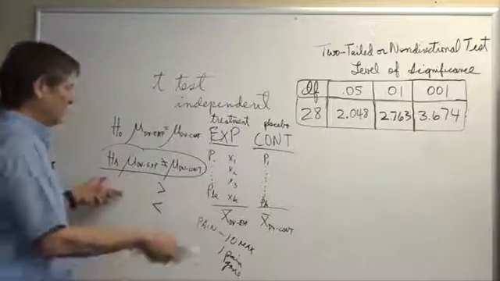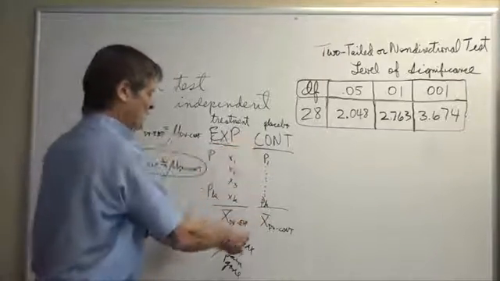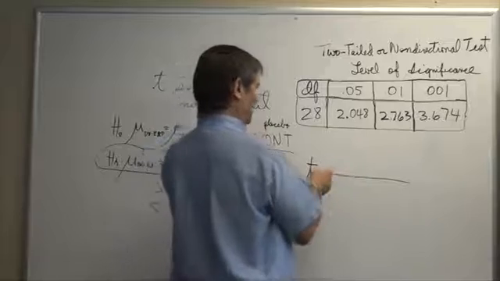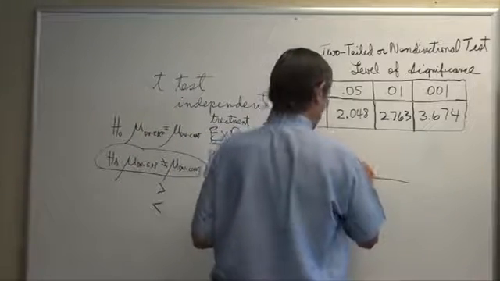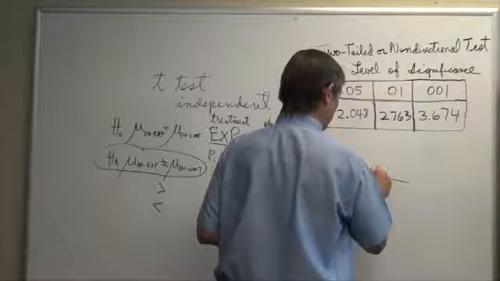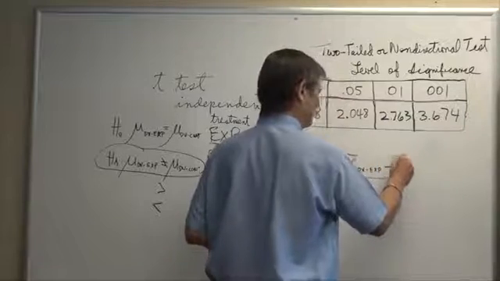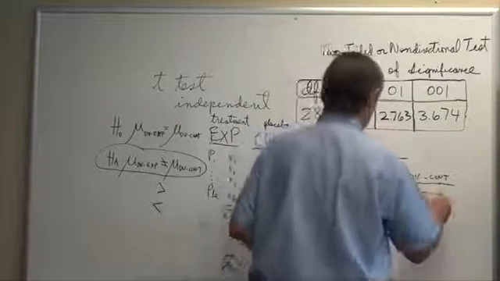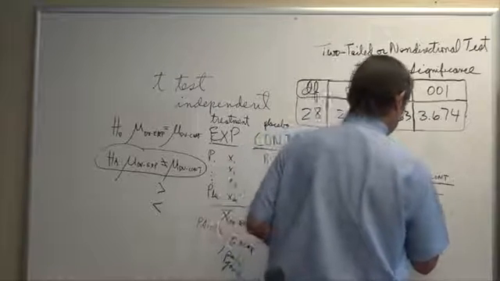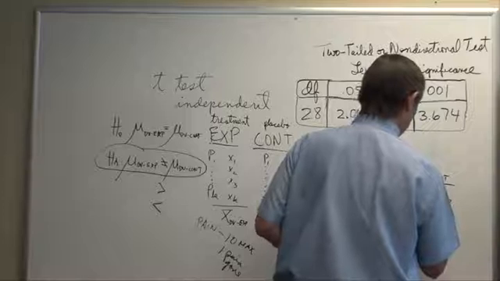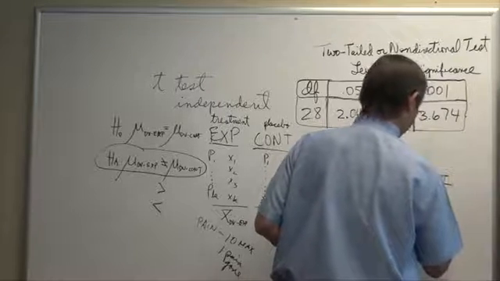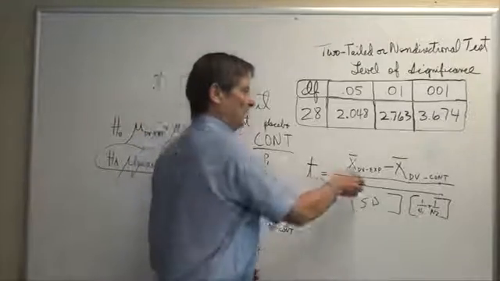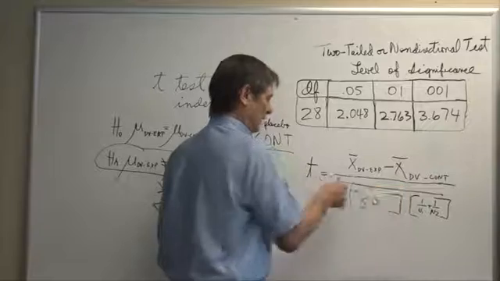Okay, so now we're going to take these means and these standard deviations and put them in that formula. That formula, if you'll remember, for the t-test is: the t-value equals the mean on the dependent variable for the experimental group, or the first group, minus the mean on the dependent variable for the control group, divided by a whole bunch of stuff. Over here are the standard deviations for the two groups, and over here are the reciprocals of the number of subjects in each group. Now, you can see right here that the t-value is highly going to be a function of this numerator. That's one of the factors in making a t.